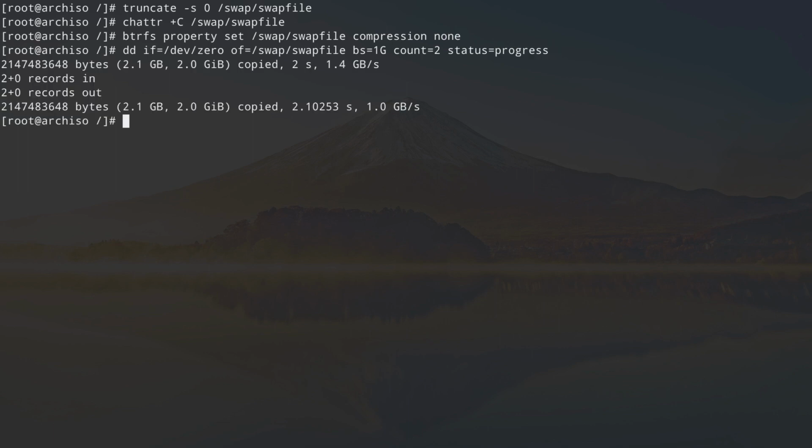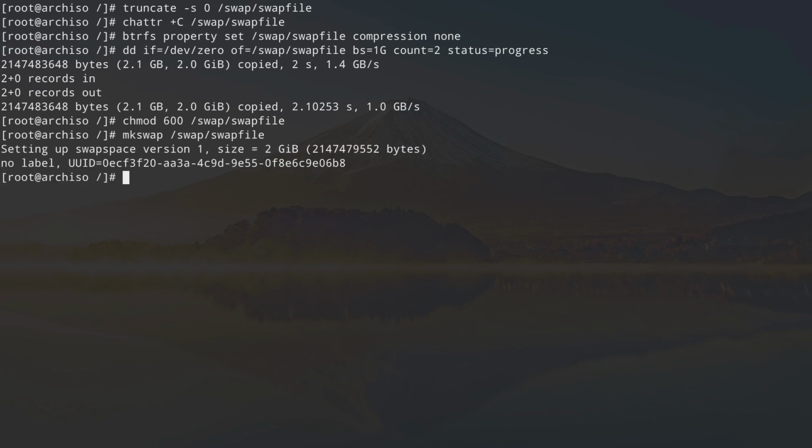There you go. The swap file is created. Now we need to give the permissions to the swap file. So we need to type in chmod 600 /swap/swapfile and hit enter. Now make the swap by typing in mkswap /swap/swapfile and then swapon /swap/swapfile and hit enter.